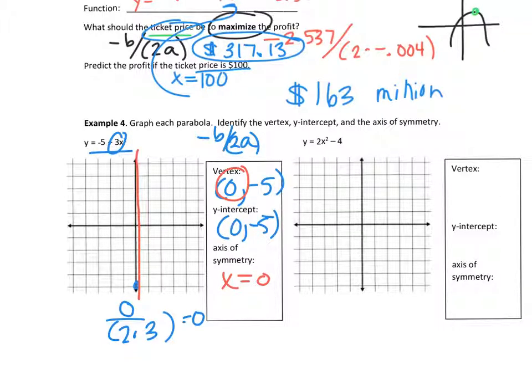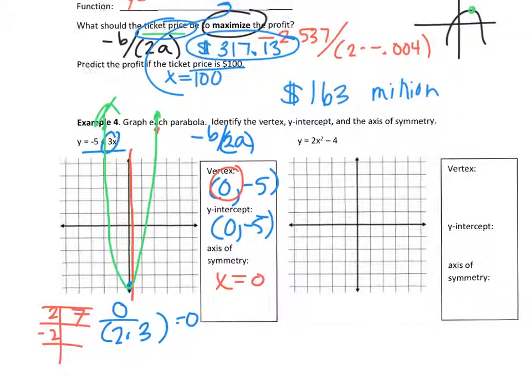So I don't really have any other points, so what you could do is plug in different numbers. I'm going to plug in 2 and -2 for x, because you can do that with any function: plug in a number to get what y is. If I plug in 2, I get 7. So 7 is a little bit off the chart right here. And also, since this is my line of symmetry, if I plugged in -2, because of symmetry, I'd also get 7. So you have this narrow parabola.